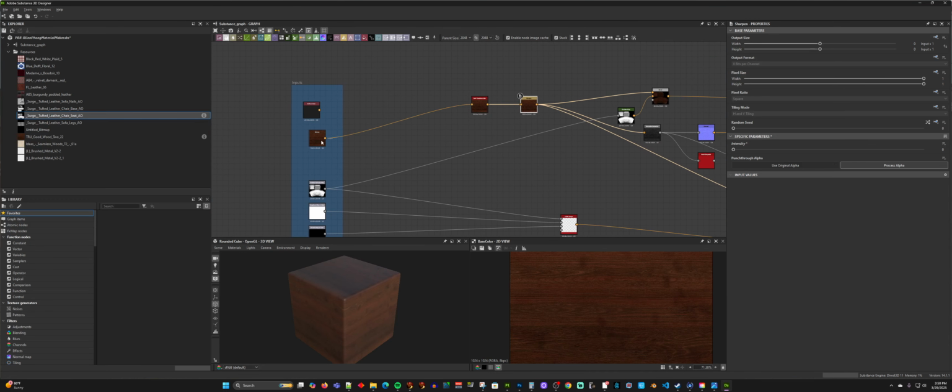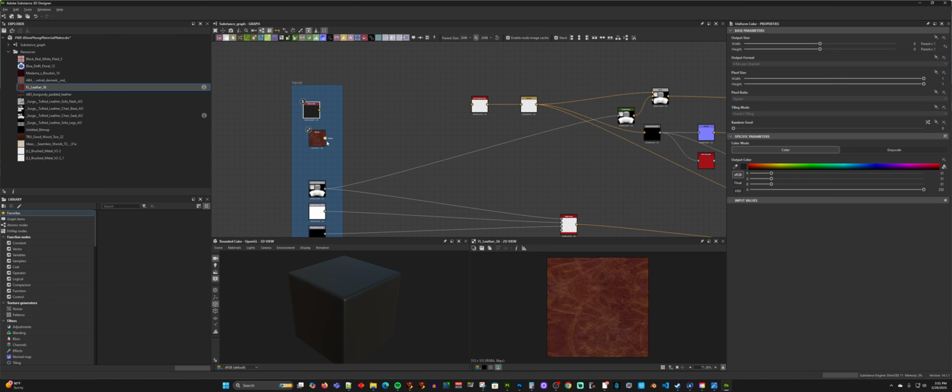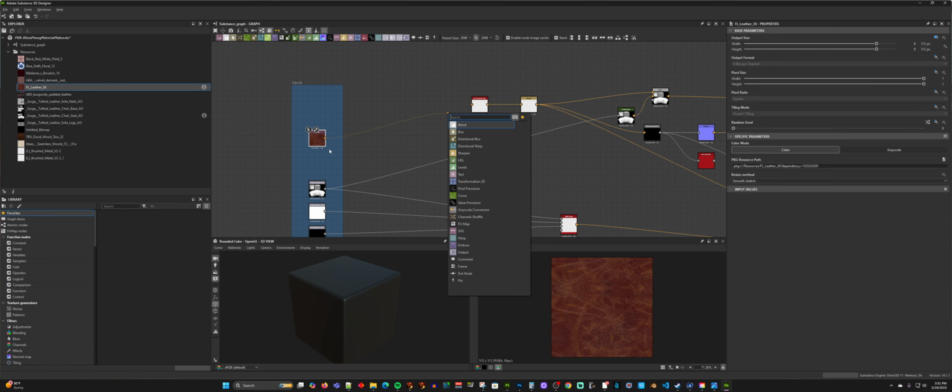And then we just need to have a base color that we want. So get rid of this. I'm going to use this leather right here. It's called FL Leather 36. So drag that. Be able to drop that in there. Put it here. I think it's because I released it there first. And nothing happened. Okay. Get rid of that. So we'll take this one. I'd like to connect this one to here.